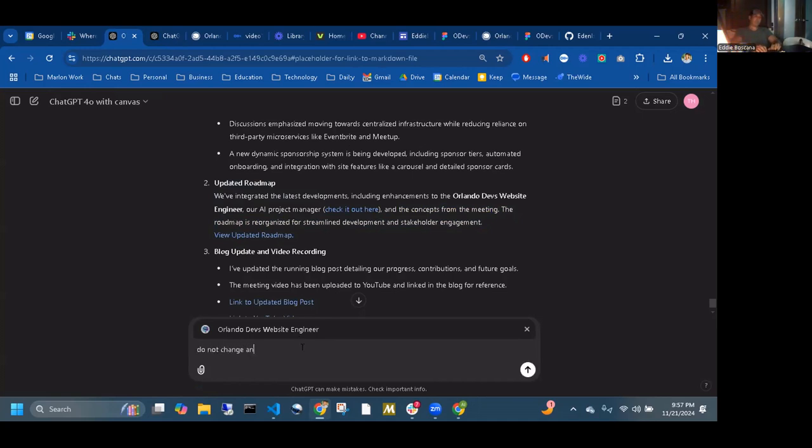Do not change anything, except do not embed links moving forward from now.